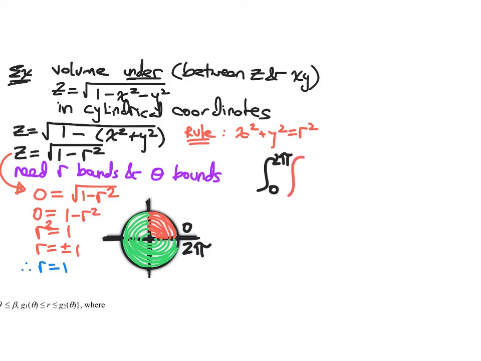Then I'm going in terms of my r function. Now, this is the beauty of using cylindrical or polar coordinates appropriately. If you're dealing with a circular function, a polar representative of that is going to be very simple. Like x squared plus y squared equals 1 is pretty nasty, all right? But the polar equivalent to that is just r equals 1.